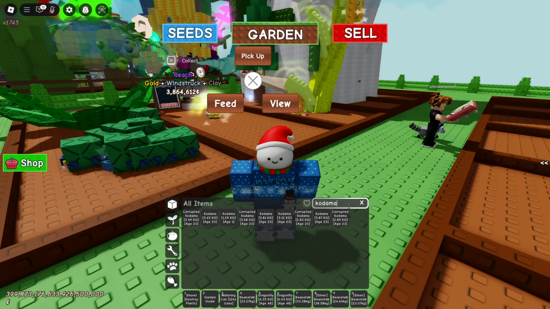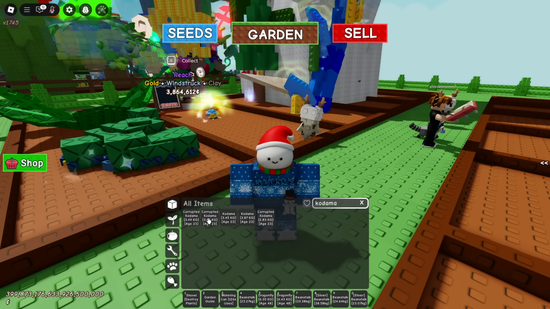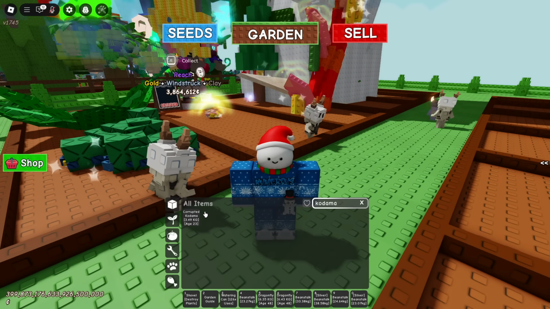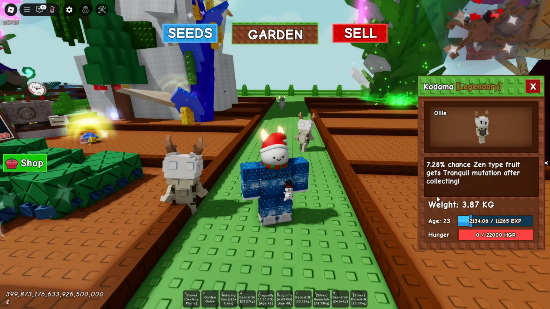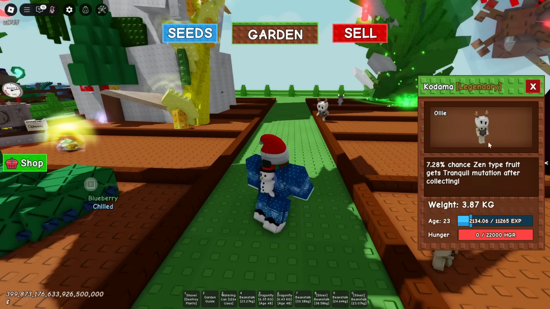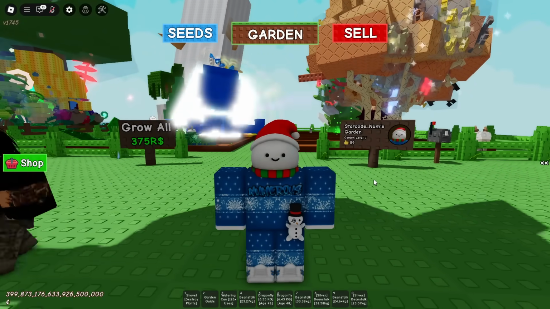But if you guys remember, they added these Kodama pets, and if you don't quite remember, these pets did something pretty special, I would argue. That special little act was that they would give you a 5 to 7% chance a type of fruit becomes tranquil. Now, these currently only work for the Zen type plants, but there are other plants inside the entire game that also do this.